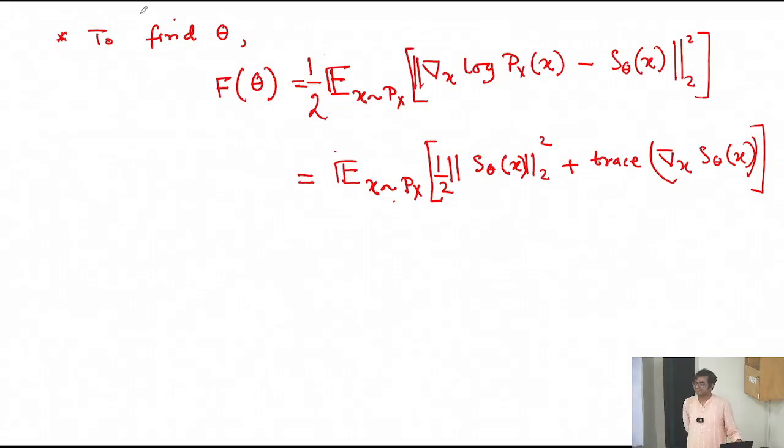Okay, clear. And you can imagine that this relates to the energy based model, whatever you did earlier. You just replace s theta with grad of f theta, and it will come here, right? But this is much broader. So the score based model is a superset of the energy based model.